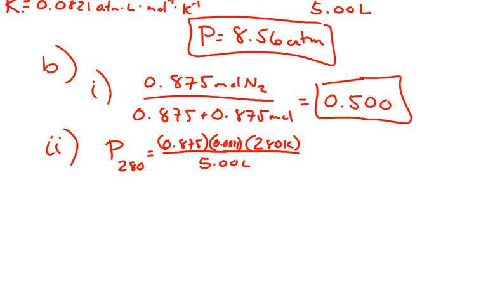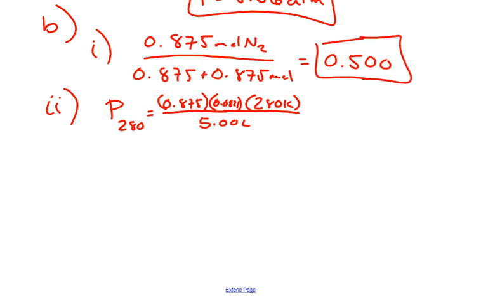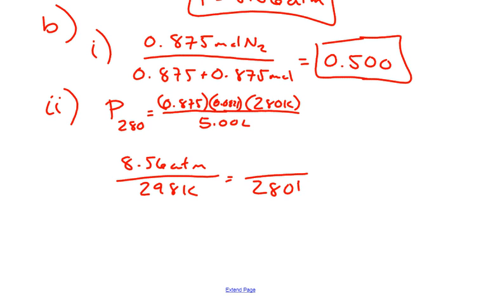R values. Could have gotten it that way. Okay. Or, I wouldn't have thought of this. That's how I would have done it. You have a before and an after. And what do I mean by that? You have Gay-Lussac's law, P over T. Meaning you had 8.56 ATM at 298. And now it's asking for, this is the easiest one. I would not have thought about this first.